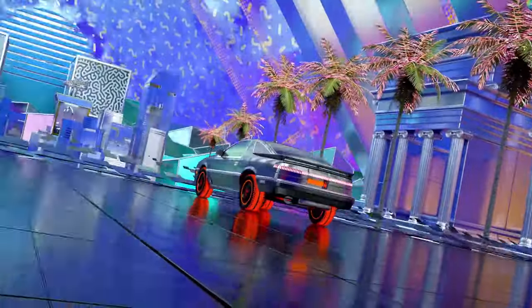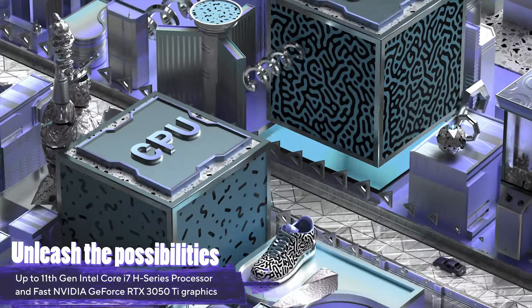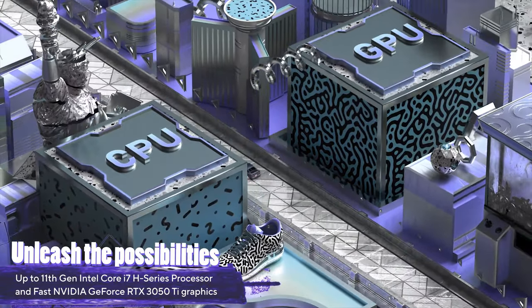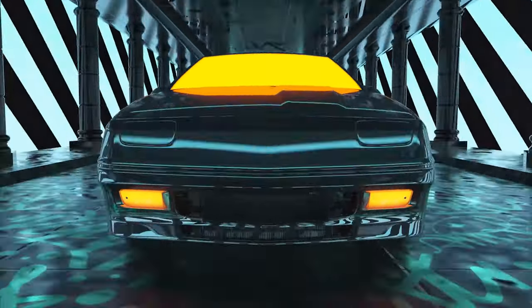We got the Intel version of this laptop, and it features up to a Core i7-11370H and a 50W RTX 3050 Ti. But you can also get a configuration with Ryzen 7 or even the super powerful Ryzen 9 5900HX.